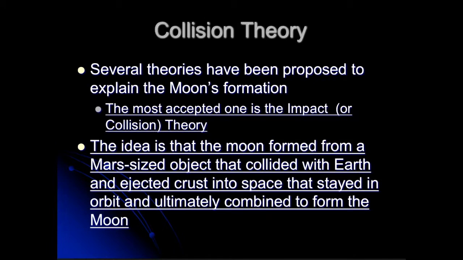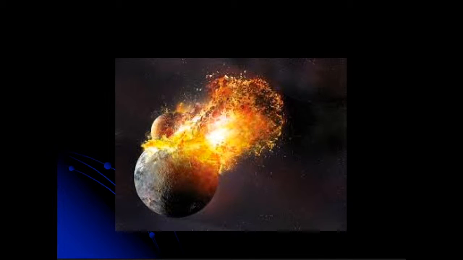So if we take a look at how the moon formed, there's been several different ideas to explain its formation. The most accepted is called the impact theory or the collision theory. So this idea is that the moon formed from a Mars-sized object colliding with Earth, and it ejected a bunch of material out into space that stayed there for hundreds of thousands to millions of years, and ultimately started essentially snowballing together and combined, kind of like through the process of coalescence, to form the moon. Again, this process took a really long time to happen, and all of this material stayed out there for a long time until finally it either got pulled back down to Earth because of Earth's gravity or formed together to create the moon.